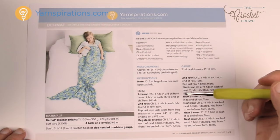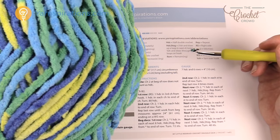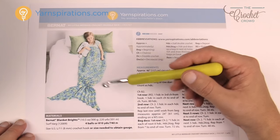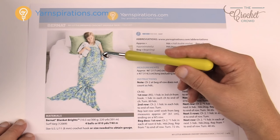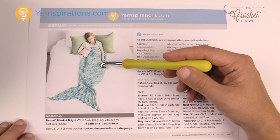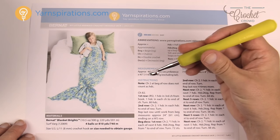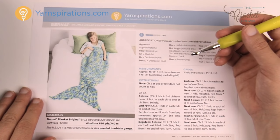Let's go through the pattern quickly — it's a two-page pattern, quite simple. You'll need four balls of Bernat Blanket Brights in Surf Variegated. You can see the beautiful variegated colors coming out. It's similar to a tube shape like the shark, but we're going back and forth in rows and then sewing up along the back seam. The top area has to go 24 inches before we start decreasing, then we do the tail. You'll need an 8mm size L crochet hook, four balls of Bernat Blanket Brights Surf Variegated, a tape measure, and maybe a pen to check things off.